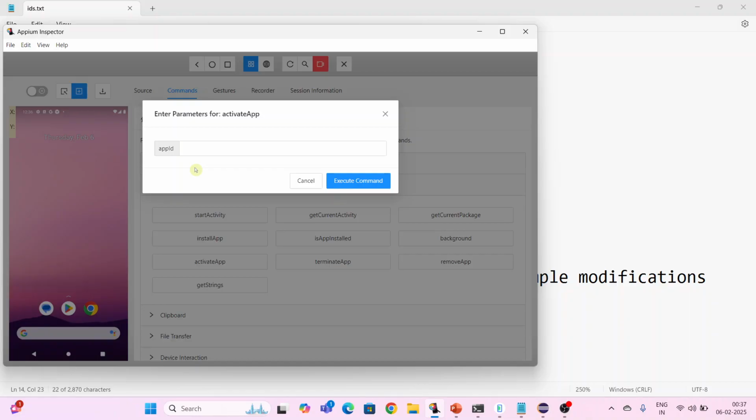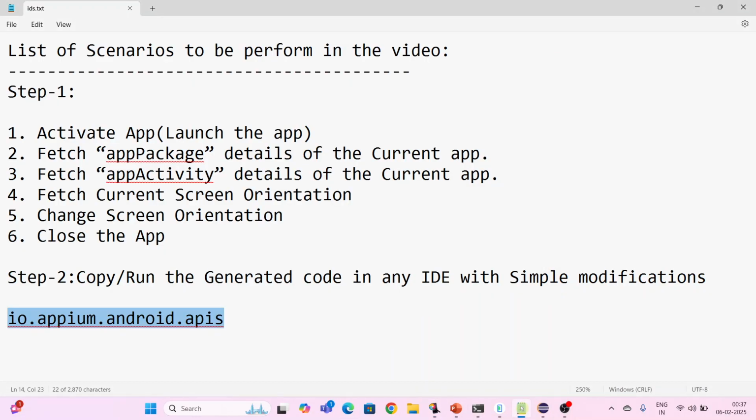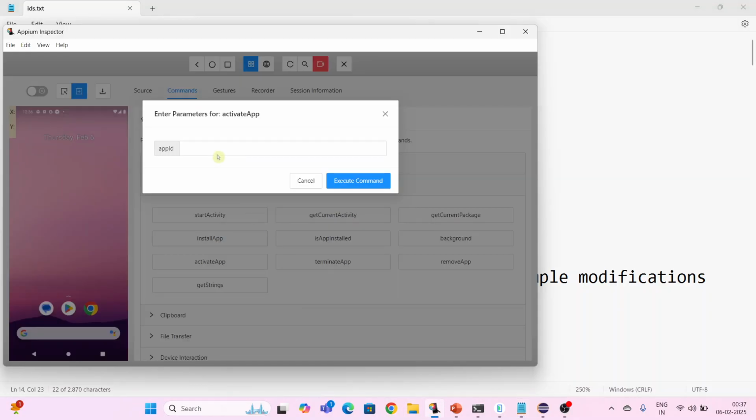In our case, I need to provide the package name of the API Demos app. I have already copied the app package details of the API Demos, so copy this value and paste it in the app ID field.